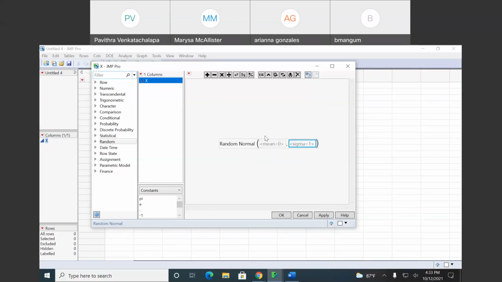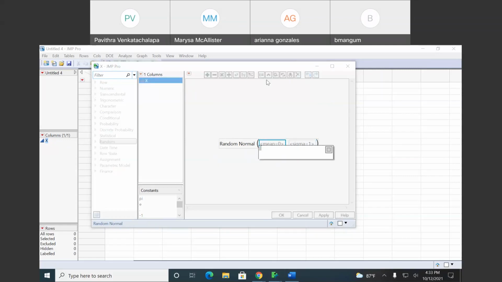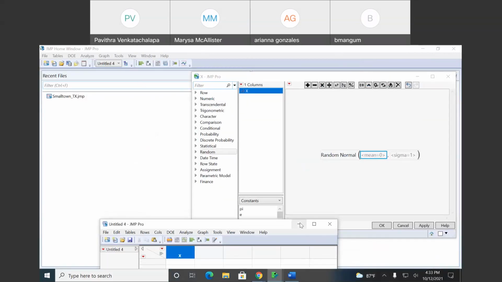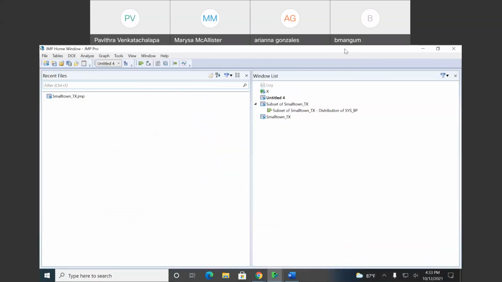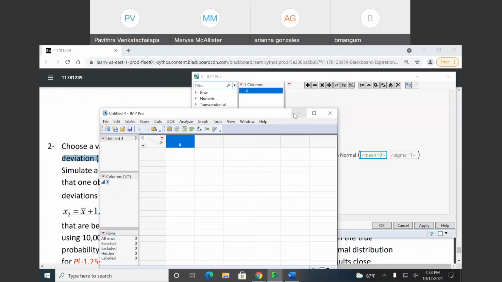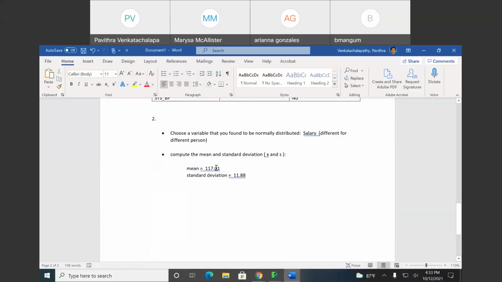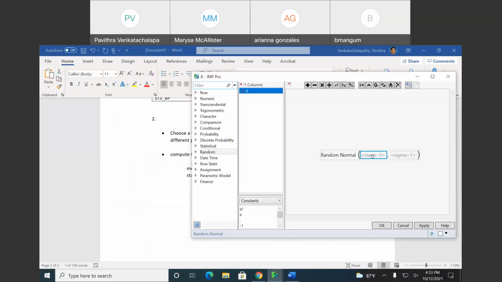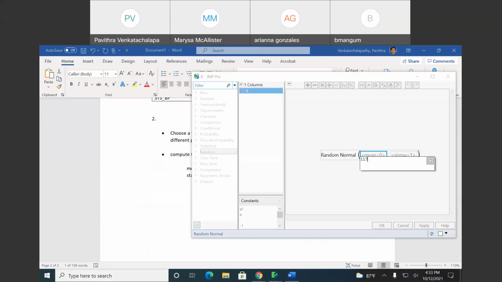Now, coming back to the assignment, click on mean and enter the mean value whichever you have got. In my case the mean is 117.01. So go back to your formula sheet and enter 117.01.